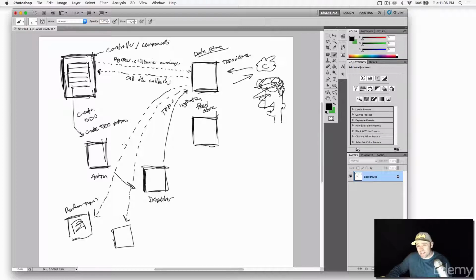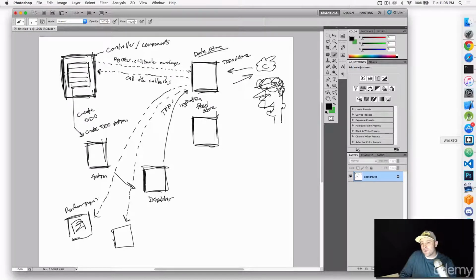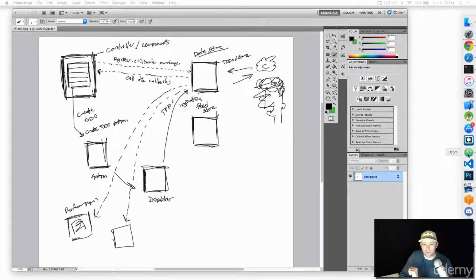Okay, is that making sense? It makes a lot more sense in code. So I'm going to show that to you now. I'm going to show you the Facebook code so you can get a better idea. I never really quite understood Flux until I looked at the code, and I'm sorry this is long-winded, but this is very important to understand thoroughly, very thoroughly.